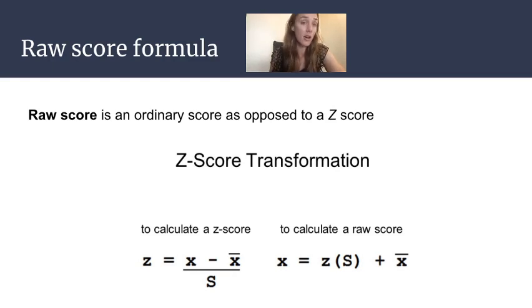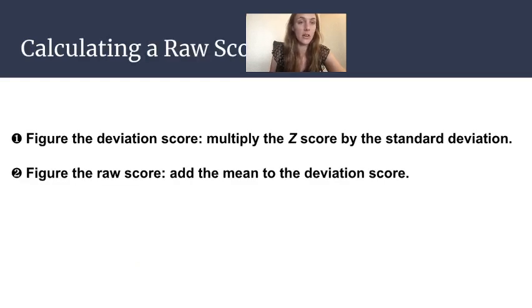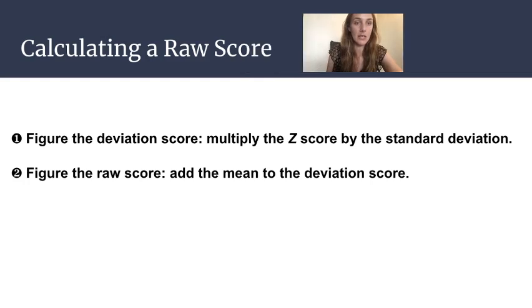So to calculate a raw score, if you're given a z-score and you want to move backwards to figure out what raw score that is in your distribution, we can do this little bit of math here, and we'll give that a try. This is calculating a raw score. That's what we call them, raw scores, or the original scores, or the original metric. That's another word we're going to start using here, talking about different metrics that our data can be on. So let's try another example.